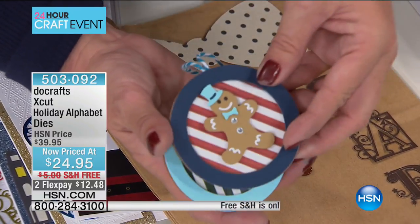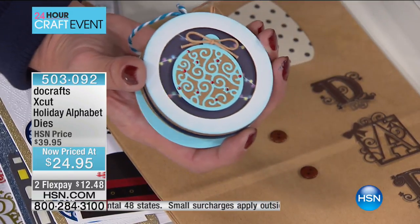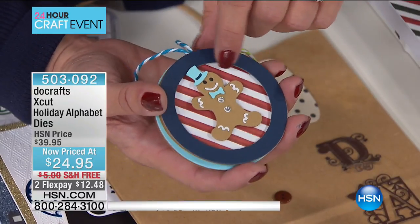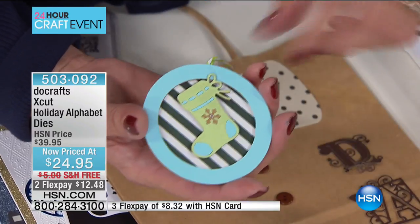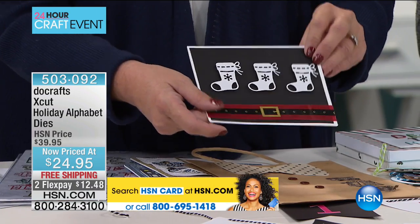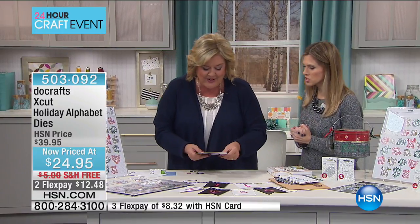This is the first time you're seeing this presentation. Once it sells out, it won't come back because it's clearance — and the free shipping, handling, and flex pay expire at midnight. You're also probably just now starting to scrapbook what happened over the holidays, so this is the perfect kit for that. The gingerbread man kills me — he comes with a little top hat, so adorable. There's also the stocking, made as an ornament but here shown made into a card.